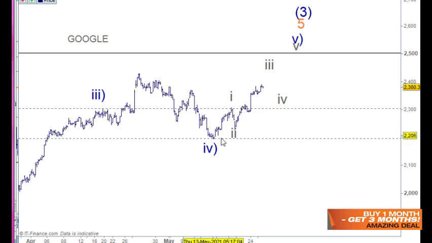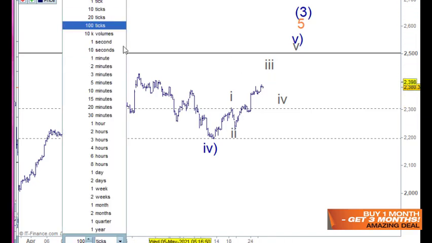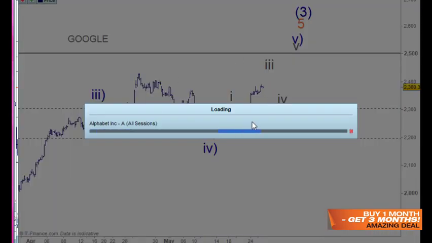We've been monitoring this to the upside in terms of we've noted the first impulse wave here with wave 2, and then we're sort of moving up. So we are continuing to move up here. This is 100 ticks. We'll just have a look at this on 20 ticks.